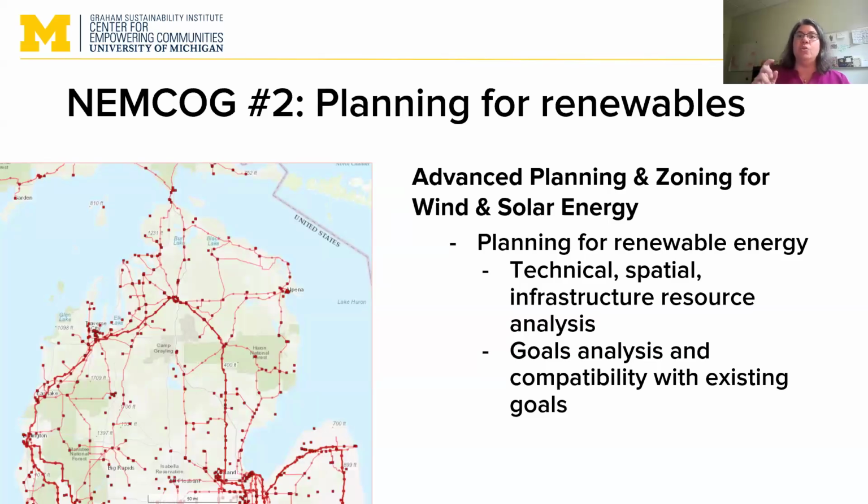And so we really dug into what it is that solar developers are looking for and how you should think about solar in the context of your goals analysis and compatibility with existing goals. So here we're showing a map that's available through Argonne National Labs' GEM tool. If you're not familiar with this, you should be. You can see all of the transmission lines and also substations. And so effectively, large-scale energy infrastructure wants to go to those points. Helping local governments understand that that's where developers are going to look first is really important.